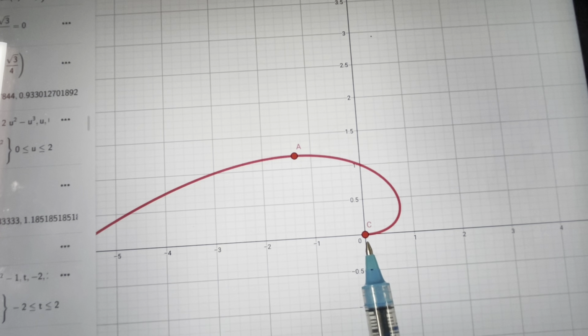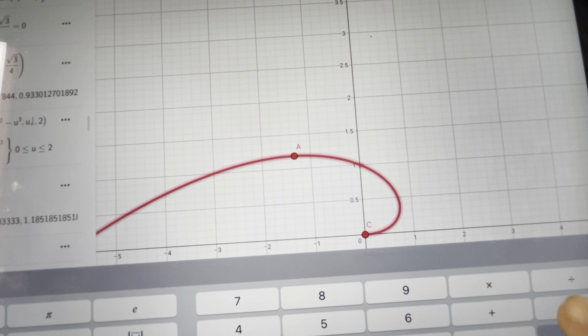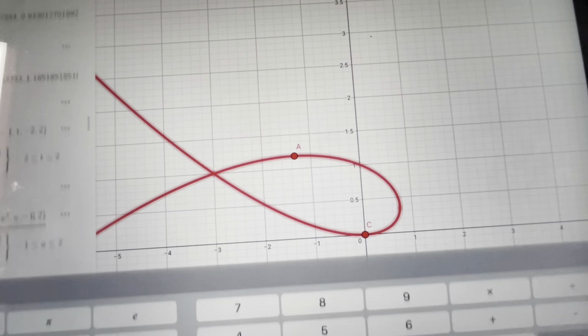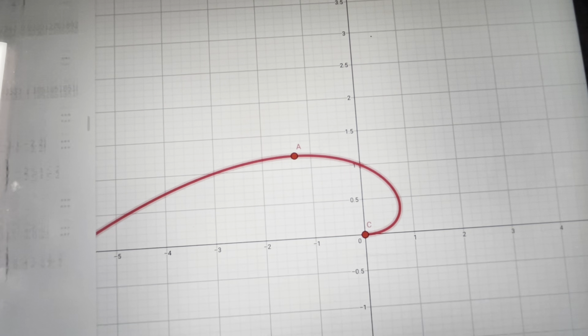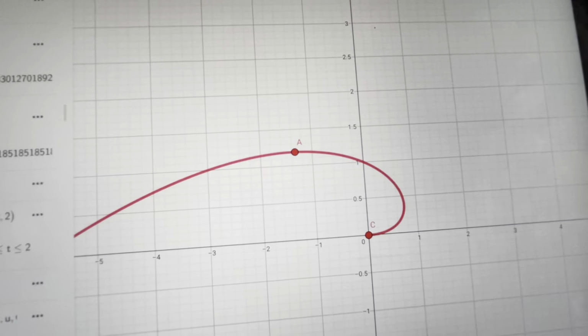Arguably this isn't a turning point for this graph because it starts at that point, so it's not actually turning. Questions in an exam wouldn't necessarily trip you up like that. But if I extend the range of values of t, there you go, I've changed it to t is -1 now, it is now definitely a turning point. It's a local minimum and that's a local maximum. Arguably, if t goes from 0 to 2, it's not a turning point because it's not actually turning at that point. It's because there's no values to the left of that point. Just leave your thoughts in the comments on that one. But I'm going to leave it as an answer to the problem.